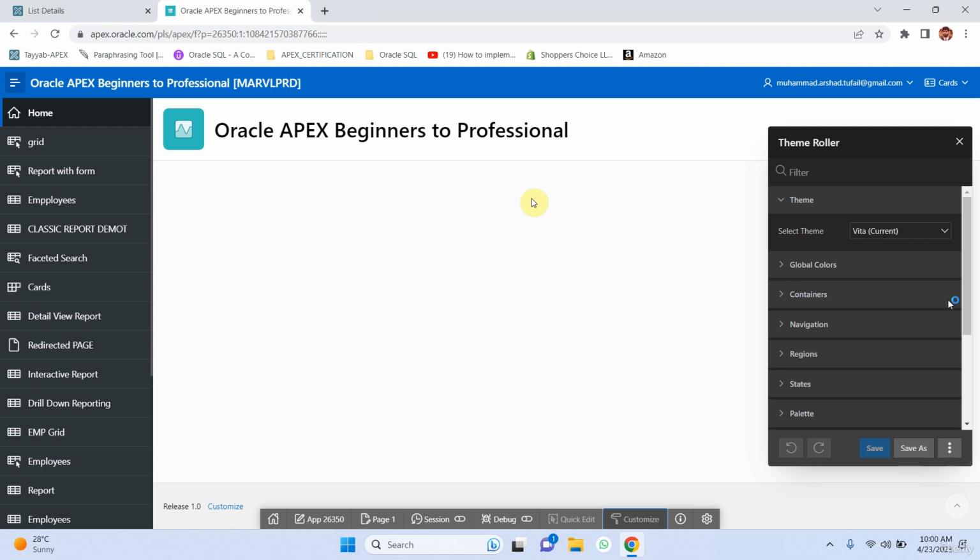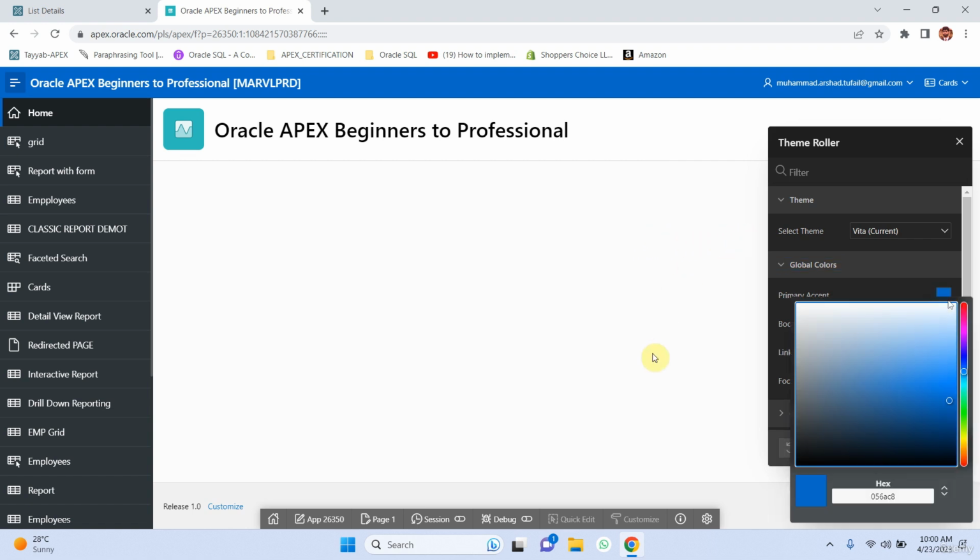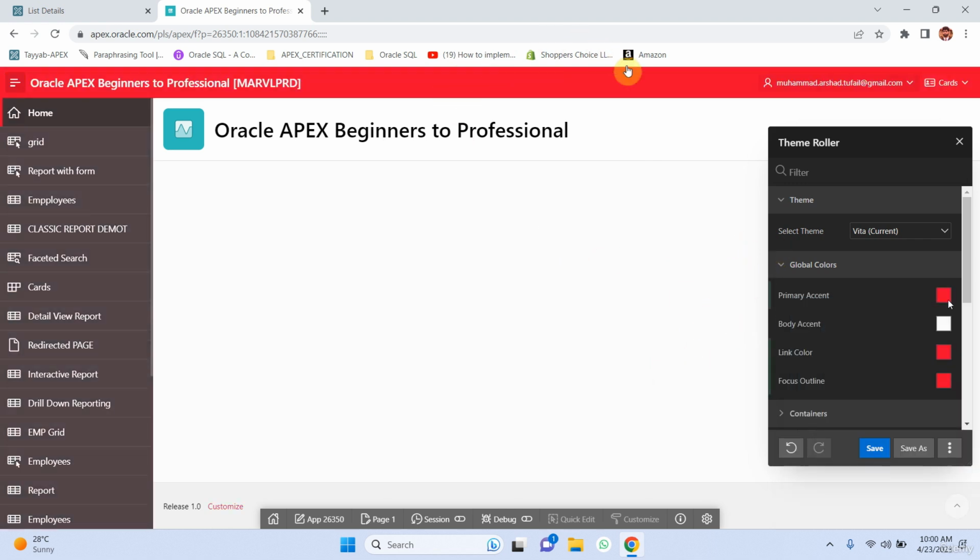It allows you to save your changes as a new theme style or an existing theme style. For example, this is Vita, our current theme. Say you want to change your global colors, for example primary accent, and I want to change it to red. So select red, and you can see it is changed at runtime.